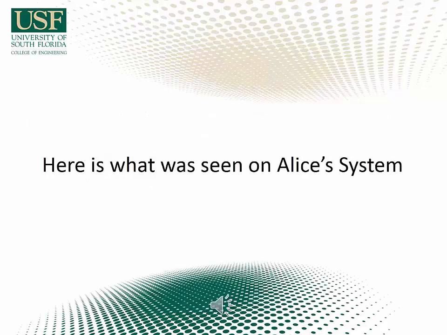So once Alice gets this email, what she's going to do then is she's going to download that PDF. Now again, I'm not giving you any of the names so that you can pull those out for your analysis that you're doing. But I'm going to tell you that there is an email in there, and there is an attachment with that. And as she pulls down that email, reads it, and then pulls down the attachment, she's going to run it on her system. Now, when she runs it on her system, you're going to see exactly what happens to her systems at that point in time. So let's look at that.